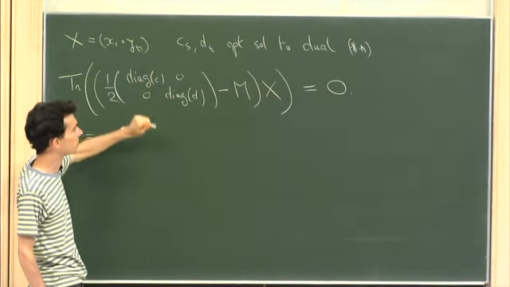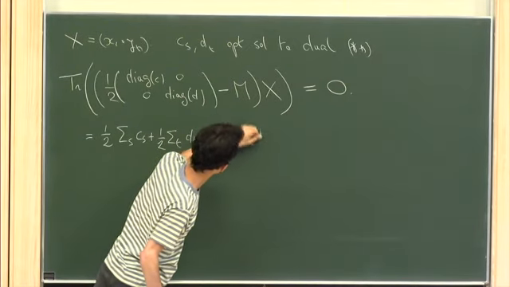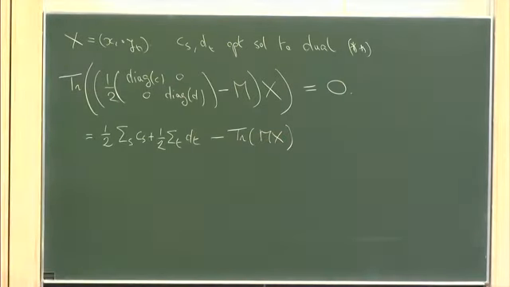I get this minus trace of MX. And here I'm using duality. I'm using that the optimum of the two formulations of the problem are equal. This is the optimal of the primal, this is the optimal of the dual, so I get 0. Okay, fine. So this expression is 0. The trace of the product is 0. Now X is a positive semi-definite matrix, and this matrix here is also positive semi-definite.